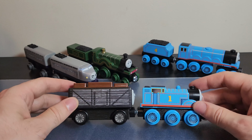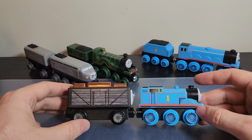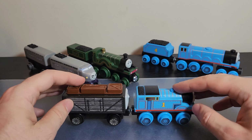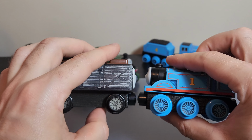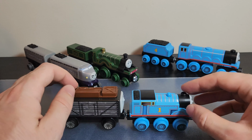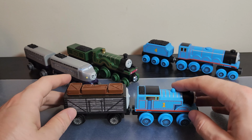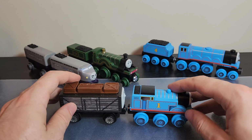So if we couple him up to Thomas, this guy's huge. I actually think potentially there's more wood in the Troublesome truck than there is in Thomas, which is kind of insane. Let's just do a face compare. It's just hugely out of scale. Although I note that this is much closer to the scale of Thomas All Engines Go. So I think this truck, and I think the other one is the same, are a bit of a product of this being both a classic toy and also an All Engines Go toy style thing. So it definitely feels like this is probably at least 1.5 times, potentially 2 times as big as it should be.